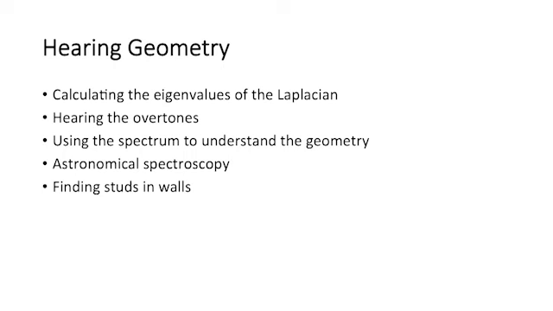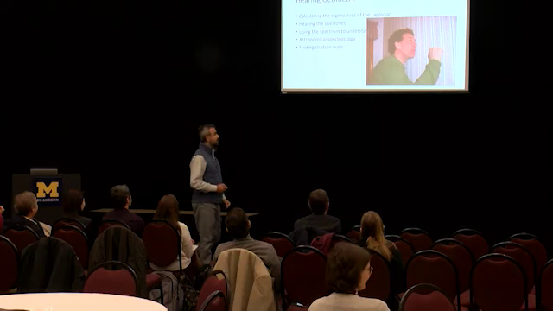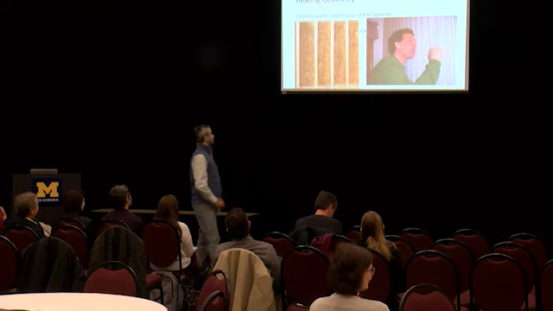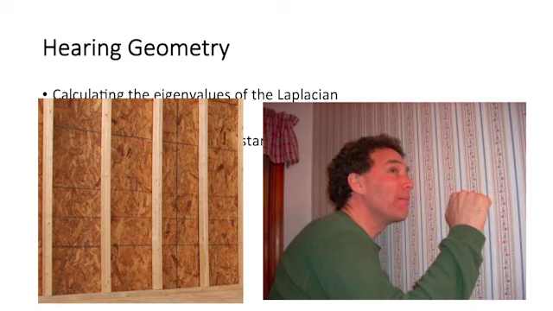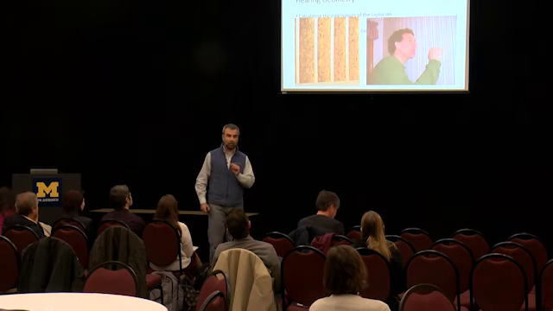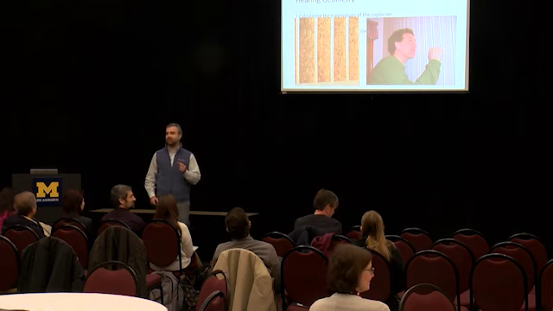Anyone has a stud finder at their home? I don't have one. And if you don't have a stud finder, what do you do? Use the knocking method, right? So this is exactly the primitive spectroscopy. Why is that so? Because think about a piece of drywall with a stud behind it versus no stud behind it, it's a different geometry. So when you are trying to understand where the studs are, you are solving a geometric problem.